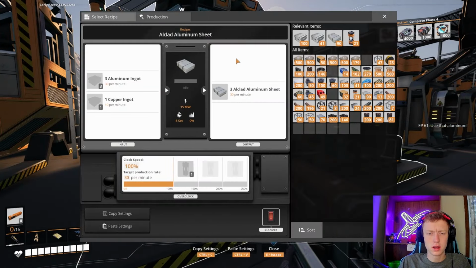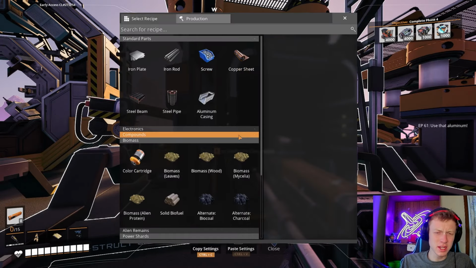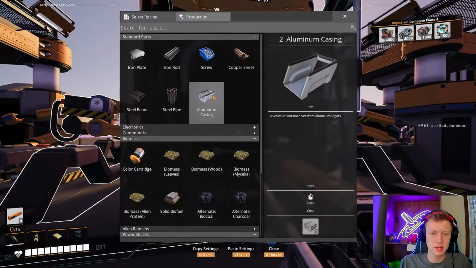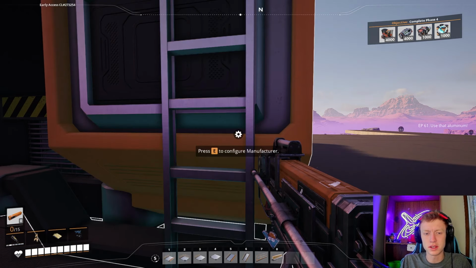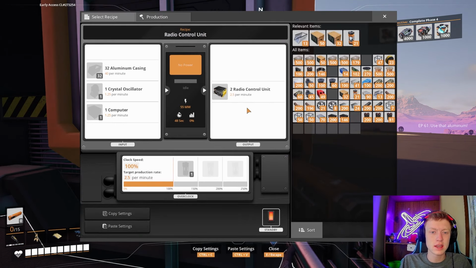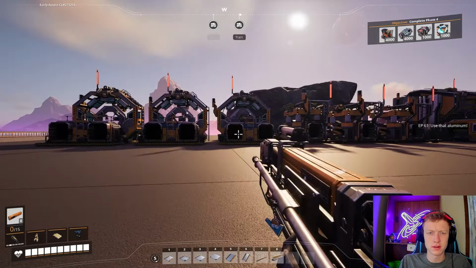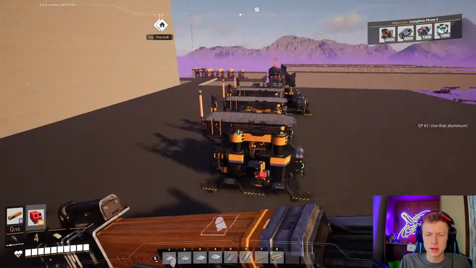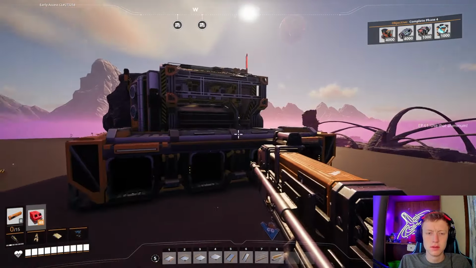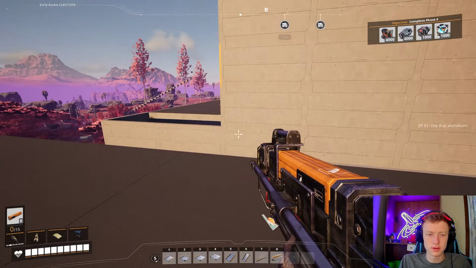Yep. And it's neat. Excuse me. These three constructors create aluminum casing. And this manufacturer creates radio control units. For these radio control units, they take in 1.25 crystal oscillators per minute. And I went ahead and boosted the crystal oscillator part of the factory, so that way we can create 1.25. Maybe a little more, I don't know exactly what I did. But this will be able to fully function if my train works, which, you know, it doesn't always go perfect.